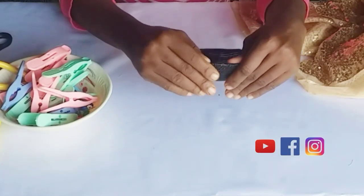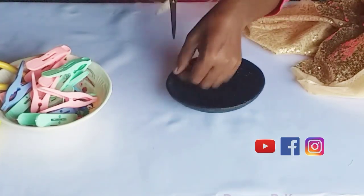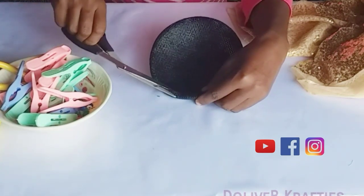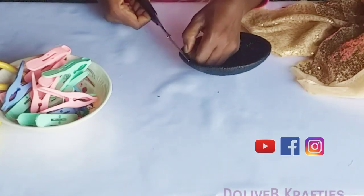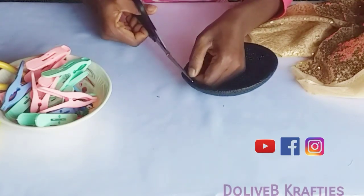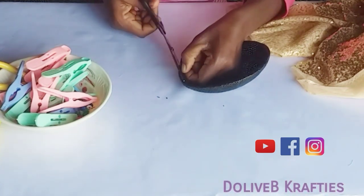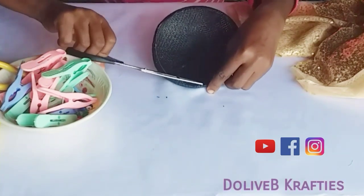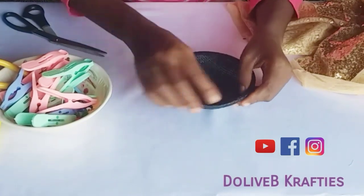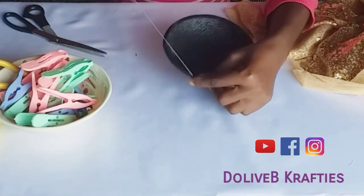Now I have inserted the wire into my base. I have shown this in my other video, so I'm just going to use my needle and invisible thread, that's fishing line, to sew it to my base. But what I'm doing here is I'm trimming off the edges. I want it to be very close to the wire.